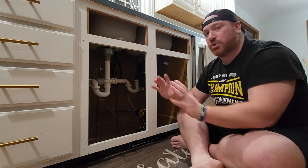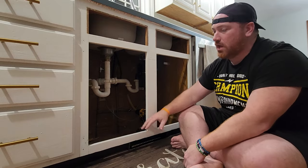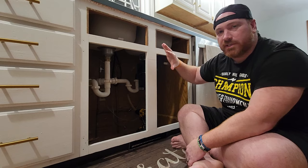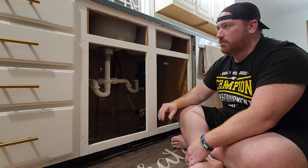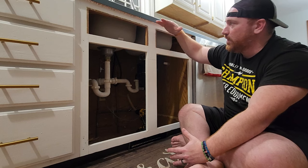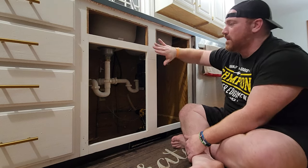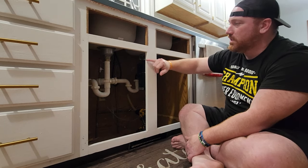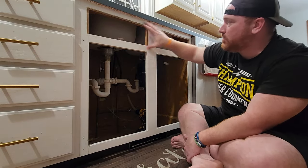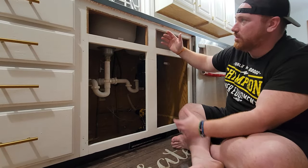So I'm just kind of strategizing right now, right? I took my doors off. We just freshly painted these cabinets, but I didn't really do too much here because I knew this was all coming out. But what's basically going to happen is our new sink is going to be flush up to the countertops. Because it's a farmhouse, it's going to be sticking out. So this line I already marked to kind of look through everything. This is all coming out. So these two pieces and this centerpiece are all going to come out.